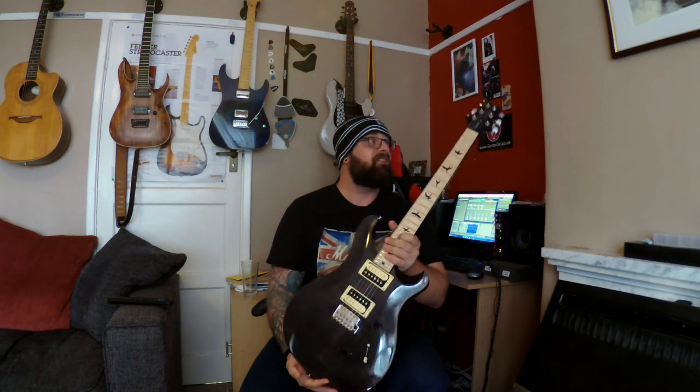In terms of cons, objectively, I can't find any. And I'm not just trying to blow smoke up your ass. For £799, this is a phenomenal guitar. Absolutely amazing. Finish is flawless. The sounds are great.